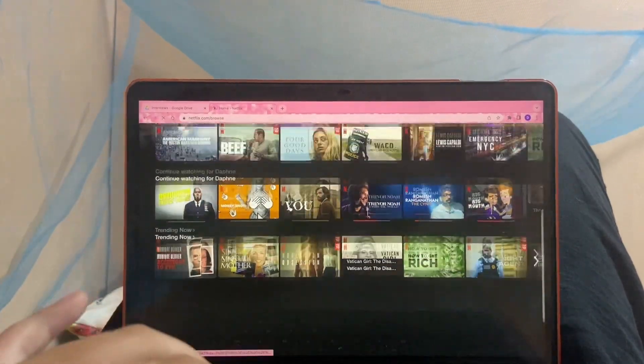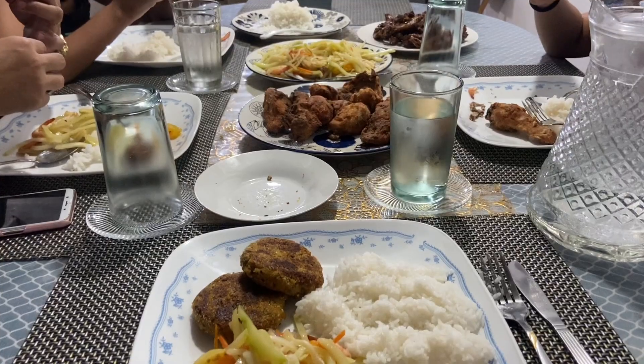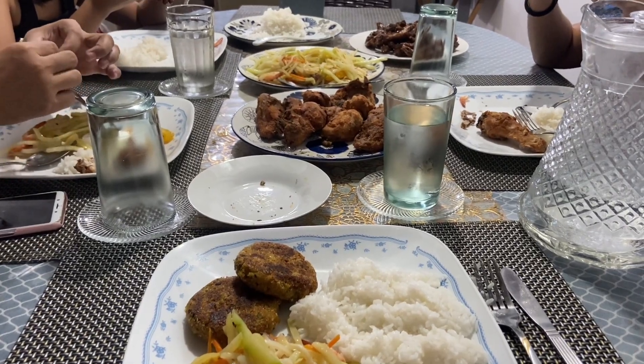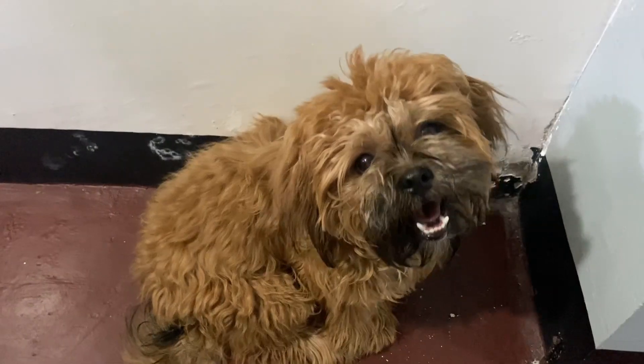I decided to watch Netflix tonight, but other volunteers go to the gym or meet up — I was just pretty tired. The day always ends with dinner with my homestay. We all eat together which is a great chance to talk about our days, exchange culture and stories, and I always get a mango which is the best dessert.